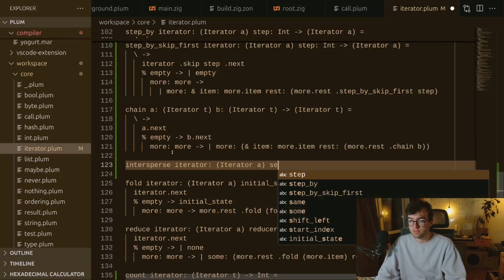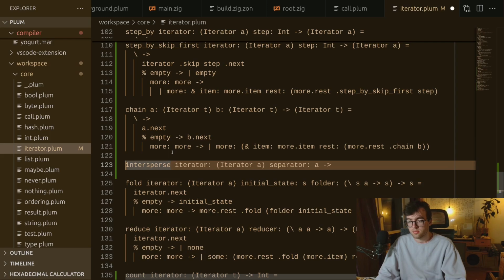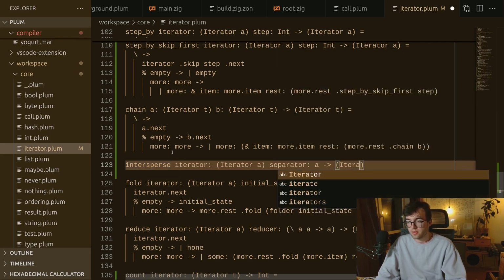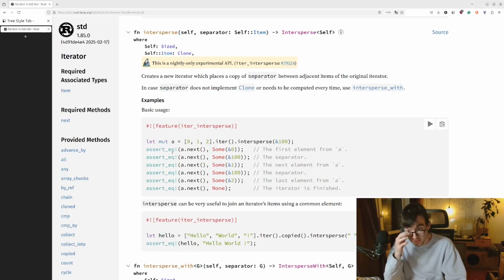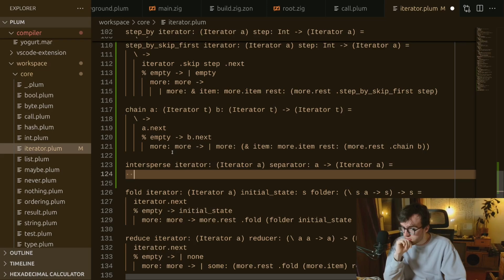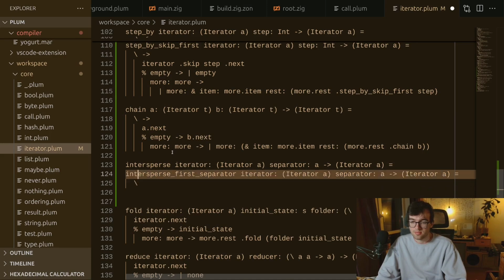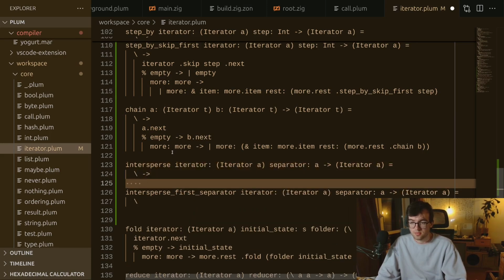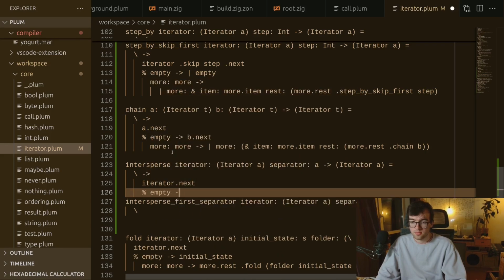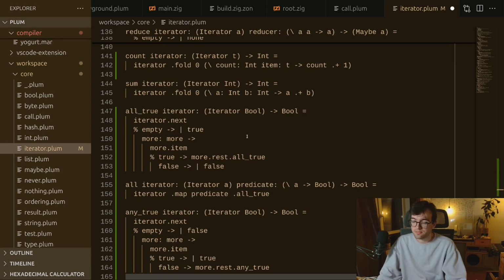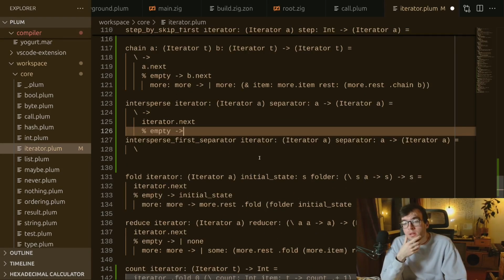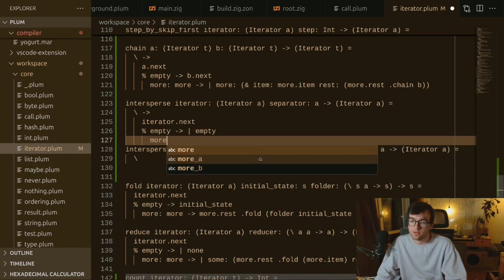Separator. If the iterator is empty, then we just do, I don't know, we just return empty.